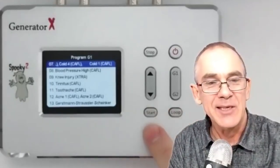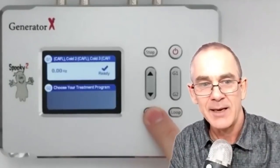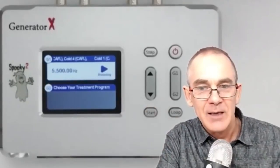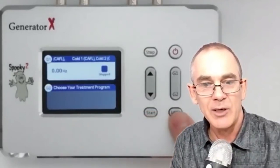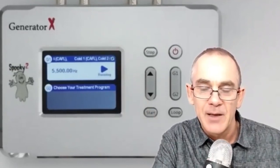Okay, so press start. That selects the program. It's ready. Press start again. And we're now running the first frequency. Now, if you're running it in a remote fashion, which is kind of good if you're running in standalone mode, I'll stop it and I'll show you what you do. Instead of selecting start, you just press loop. You see the loop icon is at the corner there, and it will run until such time that it's stopped. So simple.